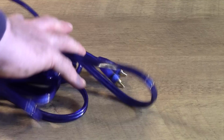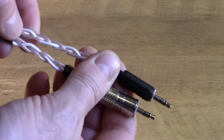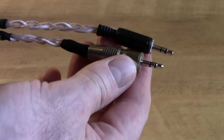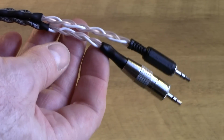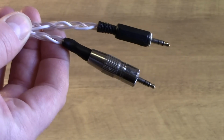So, the cables that I'm going to use are all Kimber style cables. As you can see here, they have the Kimber type weave. It has no actual shielding, but the weave itself acts as a type of shielding, a sort of rejection aerial, and a way of balancing the noise and reducing the noise. And in my experience, it works very, very well indeed.